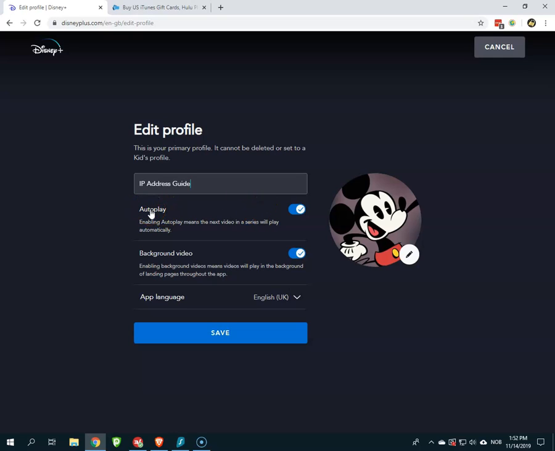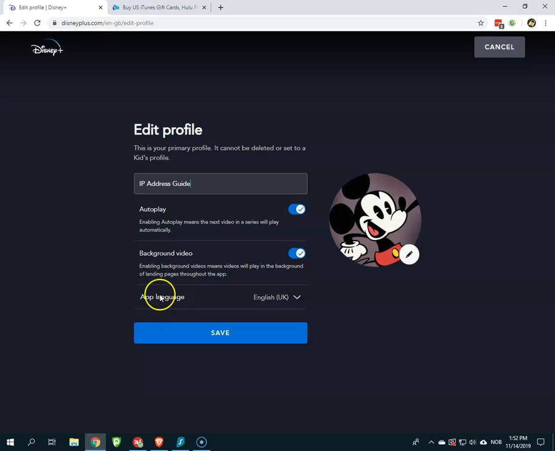If you watch one episode of any show that you want to, it will automatically start the second episode afterwards if it's there. Here you can decide to turn that off if you want to. This is a very nice feature. Here you can also turn off the background video. I'm giving you this for free. But if you don't want the videos to be running in the background when you scroll through and watch the front page as well, you can turn it off here.